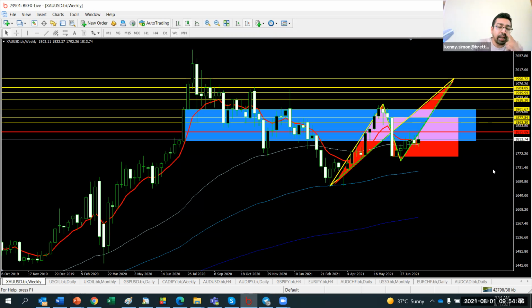So you've got one entry. You can enter again as it gets stronger and then take a second TP, enter again as it gets stronger, and then you aim at your third TP at 1901.67. So anything above 1901.67, it'll probably be a lot more confident for the price of gold to go up even more. But we need the fundamental side of it to actually confirm, in order for it not to return.